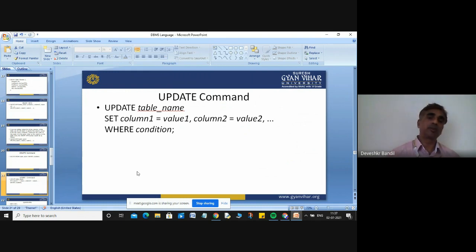Through the student passport number, you can identify a particular student. That's why you will specify the condition. In set column 1 equal to value 1, you specify which value you want to set in column 1 and which value you want to set in column 2. In update table name, you will write the name of the table in which you want to make the update.